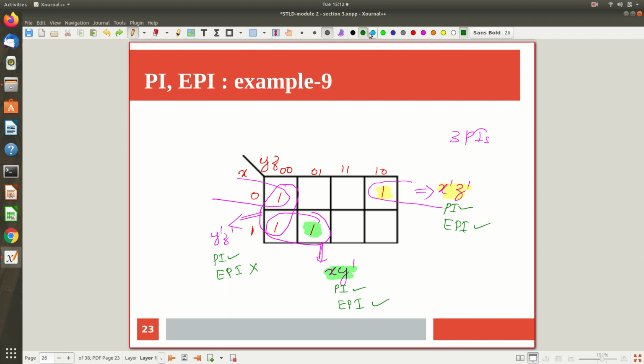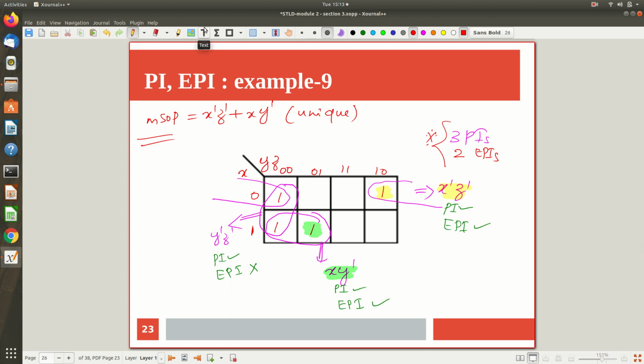So what I can conclude is, I am getting 3 prime implicants, and out of them 2 are essential prime implicants, right? So this is what I obtained. Now for the minimum sum of product expression, just see whether the essential prime implicants alone are sufficient or not. The first essential prime implicant is x dash a dash, plus another one is x y dash. They are essential. Now if I take these 2, I am getting all ones covered, right? So I don't have to depend on the third one. So I am getting a unique minimum sum of product expression, right?